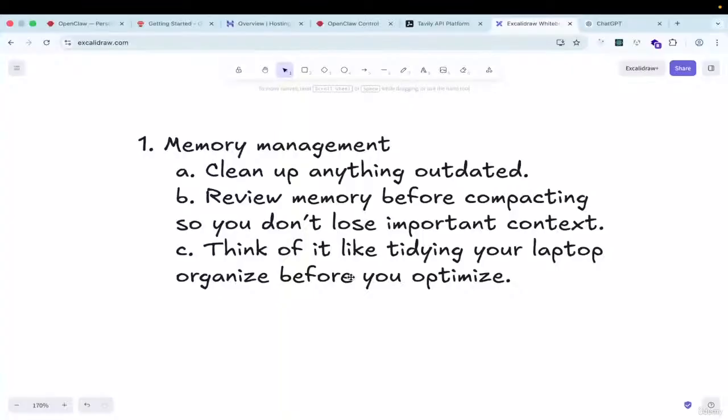Alright, now let me give you some advanced tips that I personally use while working with OpenClaw. These are the things that actually make a difference once you start using it daily. First one is memory management. Whatever you chat with OpenClaw, it stores that in memory. And in the beginning, that's great. But over time, that memory becomes bloated. When that happens, responses start slowing down and sometimes the agent behaves weirdly because it's holding too much old context. So, what I recommend is to regularly go to your dashboard and check what the agent is remembering.